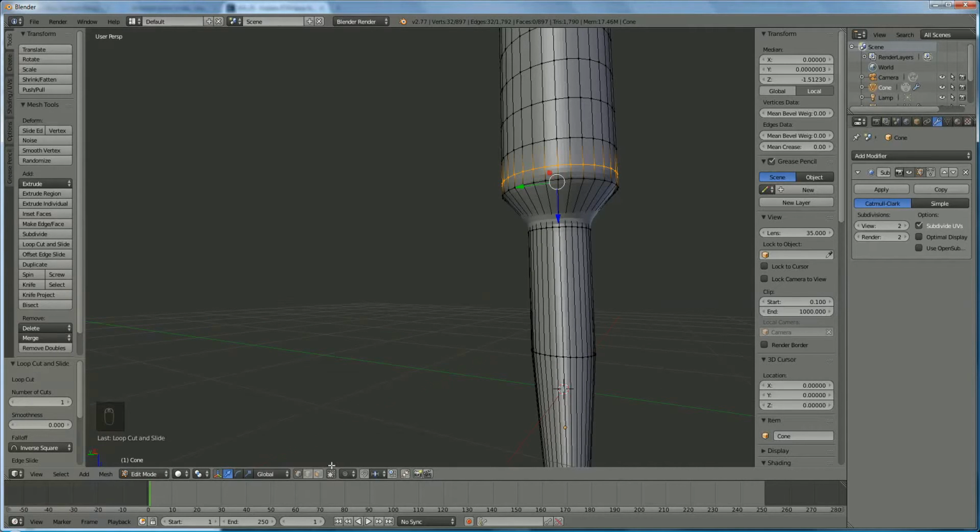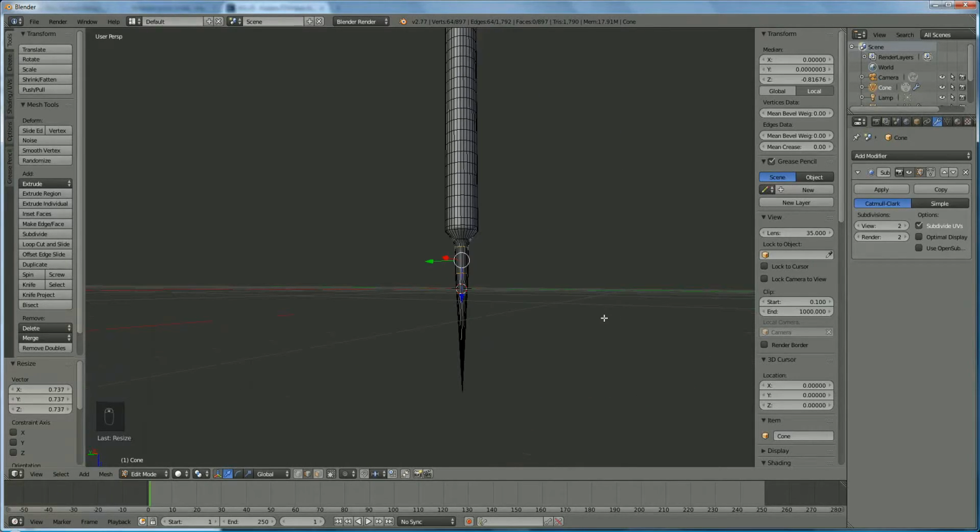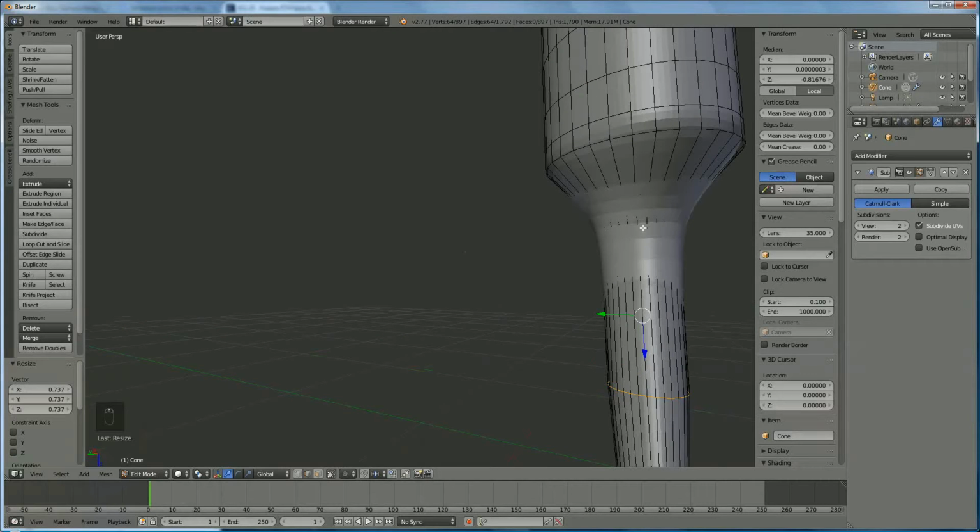I want the top cylindrical part a little less, because this is too much. To do that, we're going to Edge selection tool over here, Shift Alt to select that ring, and do the same. Clicking over there, we press S, and we're going to shrink it a little bit. See, this is enlarging it, this is shrink it a little bit. Yeah, this is more like it should look. Okay.